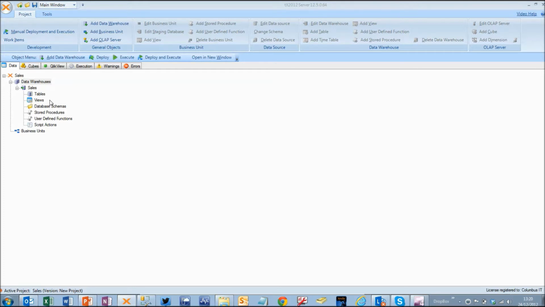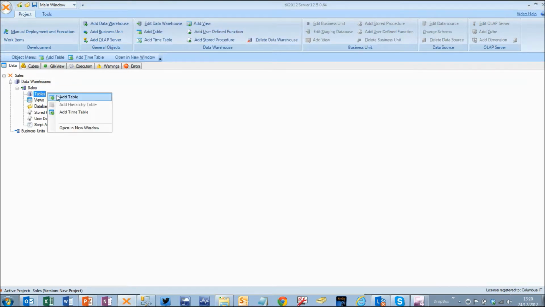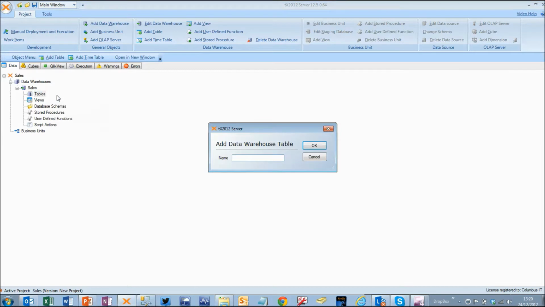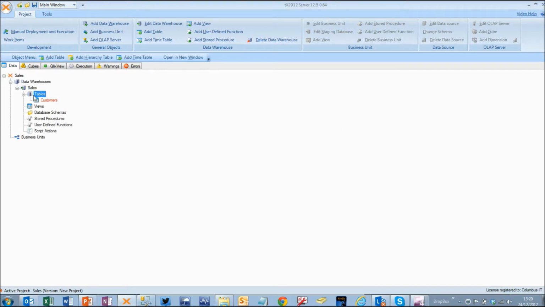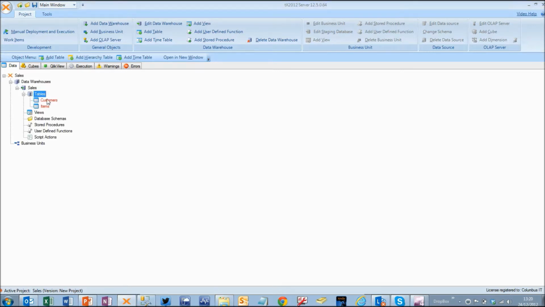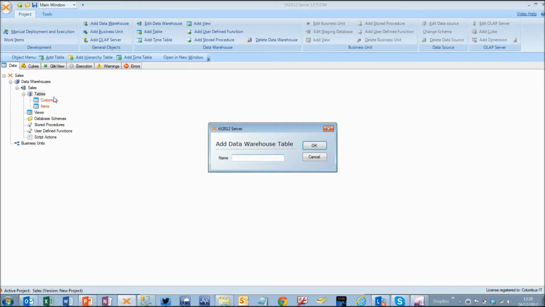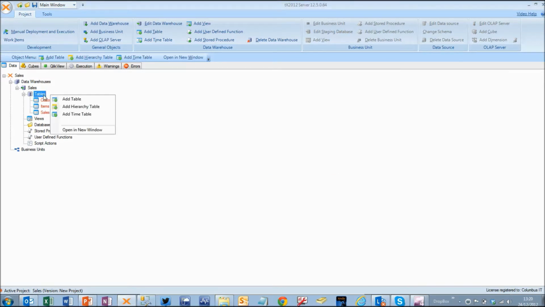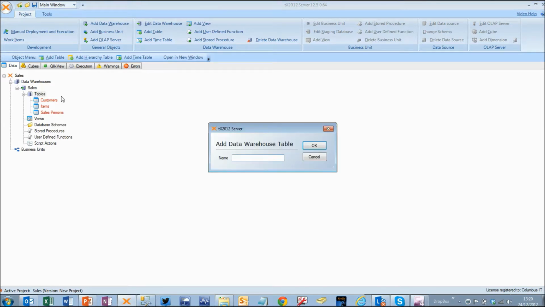So initially Bill's going to start creating a data structure for our prototype. So Bill knows from the user story that we need to create a dimension for customers, so he's going to do that, and he also needs to create a dimension table to store information about our items and also our salespeople. And then once we've got our dimensions, we're going to need our fact table that holds the transactional values. So we're going to create a fact table for sales transactions.